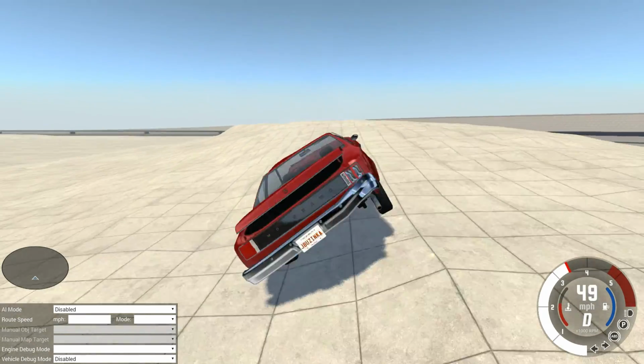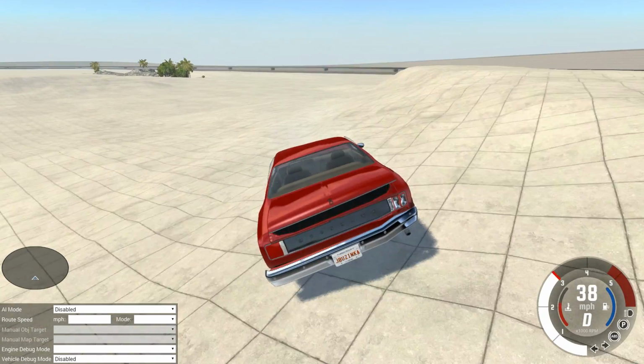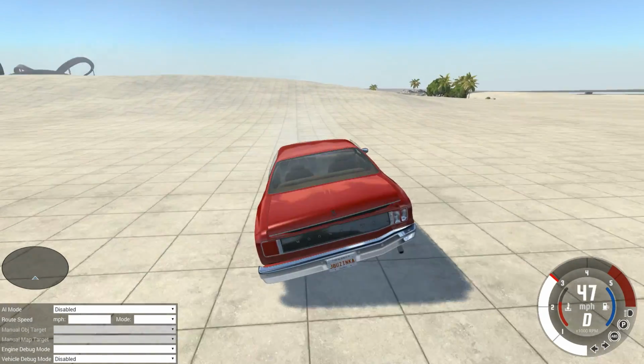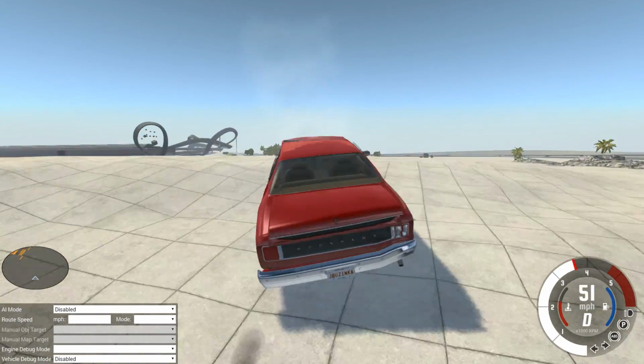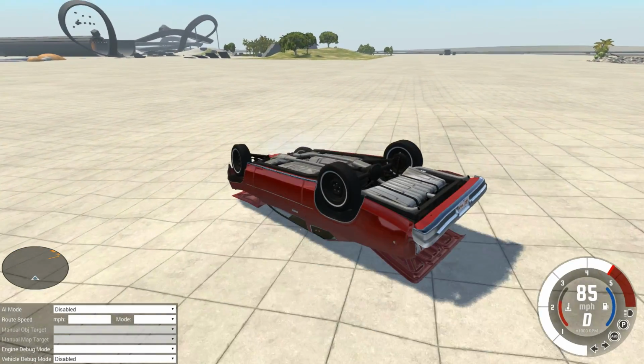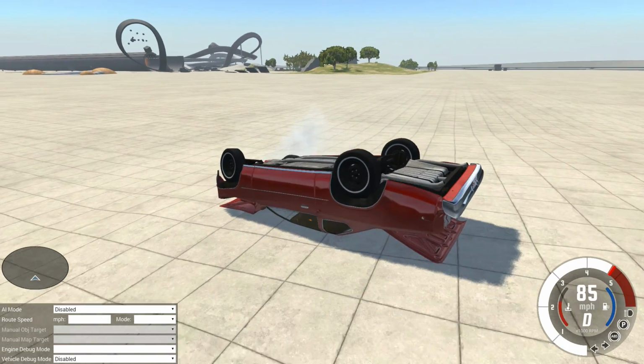Okay, are we gonna like flip over, or are we just gonna keep going round and round in circles forever? Because if we're just gonna keep doing that, then no, I don't want to do that. There we go, there's something interesting. And that's pretty much the end for the Moonhawk.